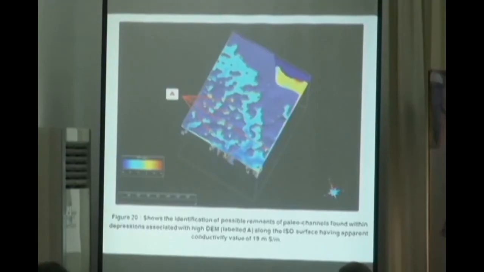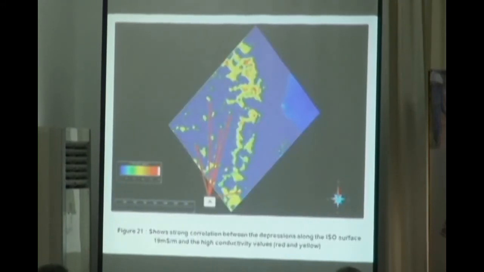So by using the isosurface, you are able to map the basement of any high conductive zones that are in the subsurface. And so if we consider what a paleo channel is, it's like a trench or a channel that will have materials that would not be as compacted as the surrounding material. And so you will tend to have a higher conductivity within a paleo channel. And so your isosurface can be able to capture that change in apparent conductivity. So what we're seeing here are possible remnants of paleo channels captured from the 19 microsiemens per meter. Here we show the correlation of those remnants in this isosurface.